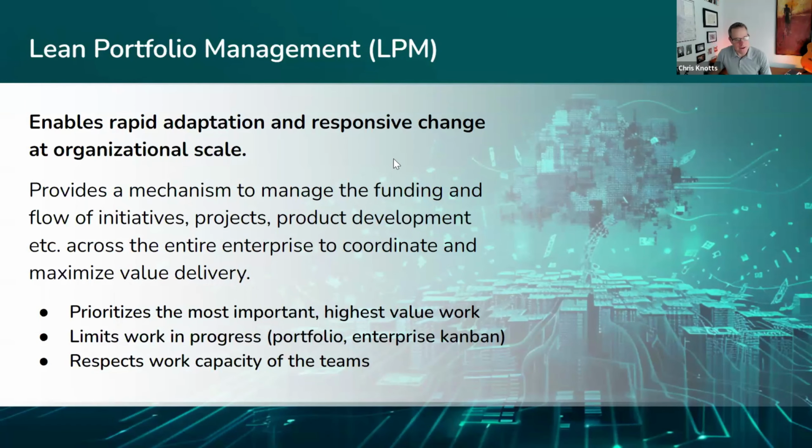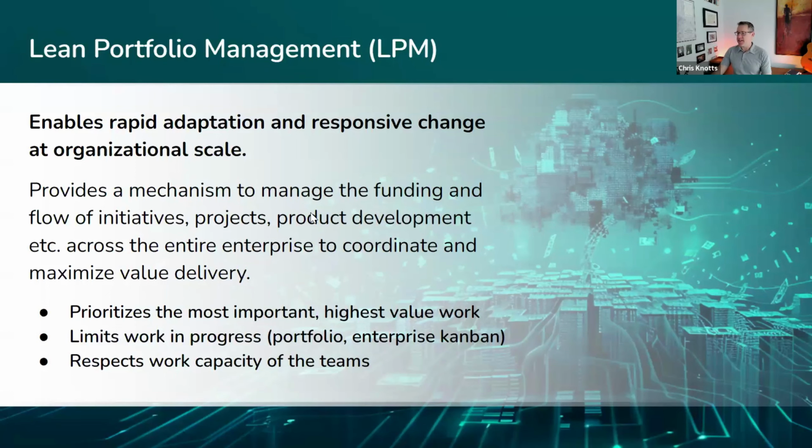So stepping back away from SAFe or Agile or any kind of framework, there are frameworks that you can implement at portfolio level to do this, even without subscribing to a branded framework or something like that. Now, one of the ones that I like to talk about the most is the LPM framework. Because this is specifically applied to the portfolio level, it's specifically applied to using lean techniques to manage at portfolio scale. And it provides us with some tools and some mechanisms we can use to start doing the thing that we're talking about doing at the appropriate level of scale that we need to do it.